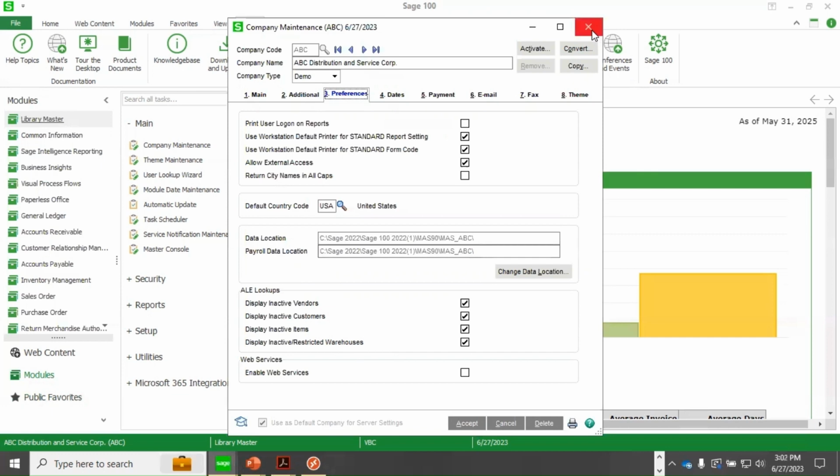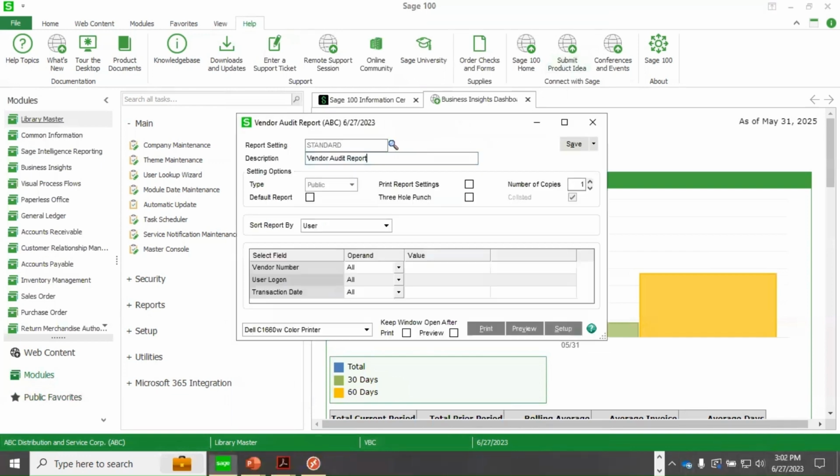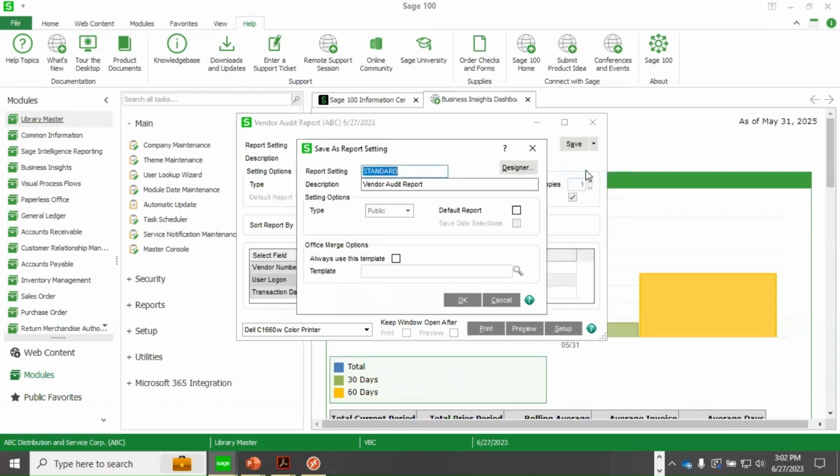We also have an option to save date selections for reports. I'm going to show this as an example in one of my reports that I have pulled up. In vendor audit report, typically I have a standard report up with no saved information. If there was a report that I did want to save date information for, I could enter that information and use the Save As option to now save dates as selections once I change the name.